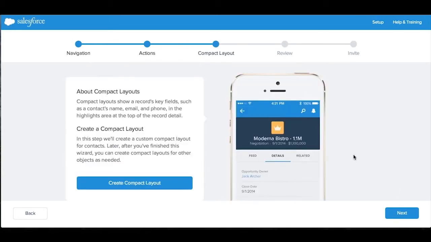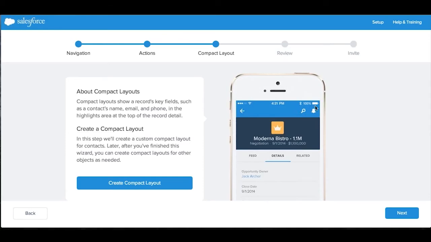Compact layouts. So a compact layout is something specific for mobile, and what it's doing is, because Salesforce has such a plethora of information, it's just not reasonable to expect an end user to be able to digest all of it quickly. I think with everything that we're looking at, there are going to be some items that are more important to look at than others, or some information that's going to be a little bit more pertinent, or you want to be able to find it easier. Those are the things that you would put in a compact layout.